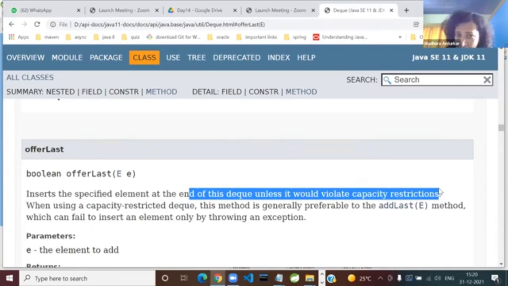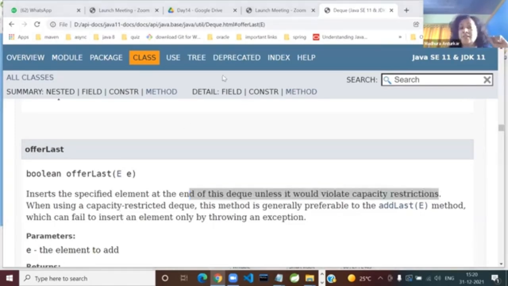So in that case, offer last will not be able to add the element to the end. Will it throw an exception or will it return false? It will return a special value. Special value means the return value will be false in case the operation fails.